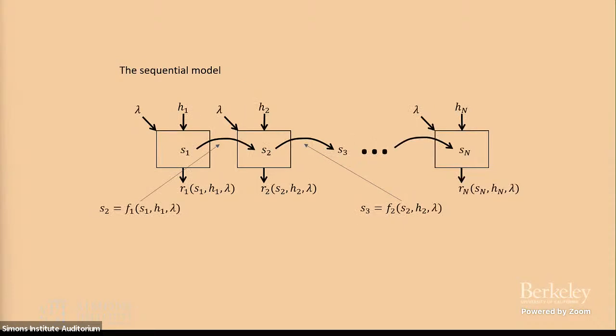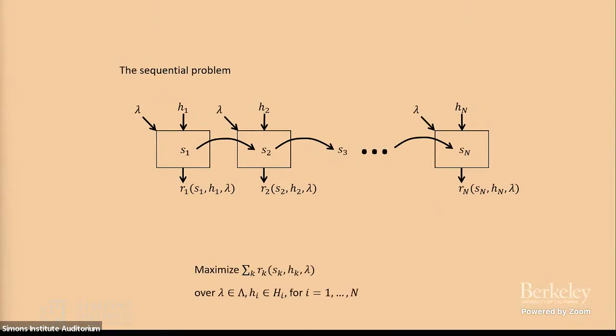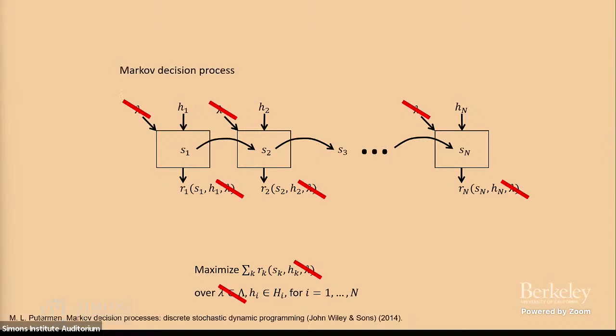Now, like with an automaton, you can also iterate operations on one of these sequential models. You will get some sequence of penalties. And the goal is to maximize the sum of all these penalties over all possible values of this variable here, and the unknown evolution parameters, and also over all possible values of these uncontrolled variables that you have at each time step. Now, if I removed this variable here, then what you would have is a Markov decision process. It's something already known in mathematics.